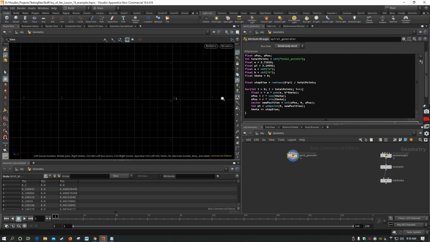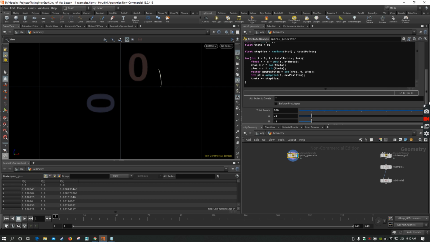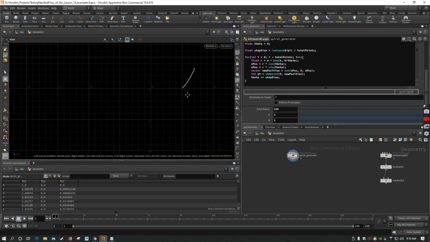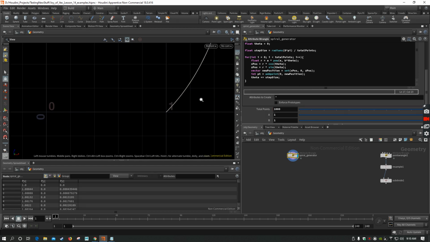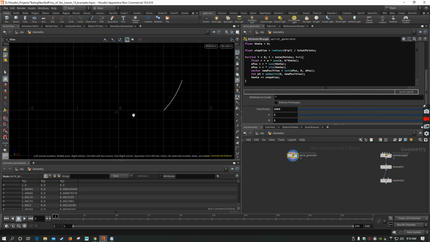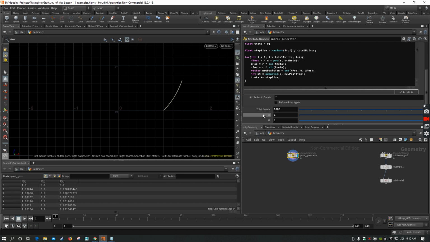Not exactly what we thought, huh? So let's see here. What can we do? Maybe to 1 and 1. Oh, let's maybe add some more points. So we are getting some points, but they're moving super slowly. They don't seem to be changing the way we would expect them to.